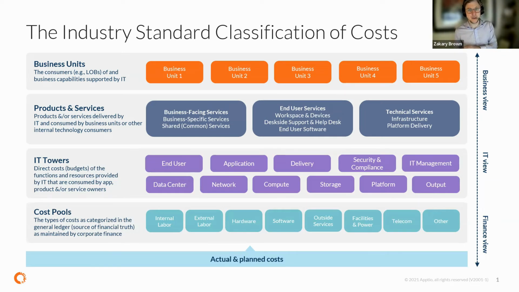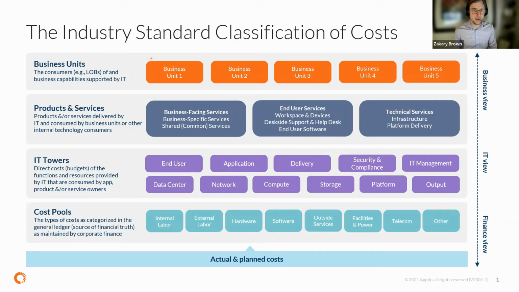Before I hop into the solution that I want to show you all, I want to start with that taxonomy that Vic mentioned and give you maybe a 2 to 3 minute overview of how it works. We always get questions whenever we start showing our solution: those are great views and they'd be really meaningful to me, but how do we actually get there? So let me give you a couple examples before we hop into our tool. What you're seeing right now is this industry standard classification taxonomy put out by the TBM Council.